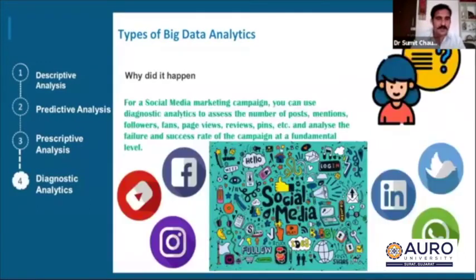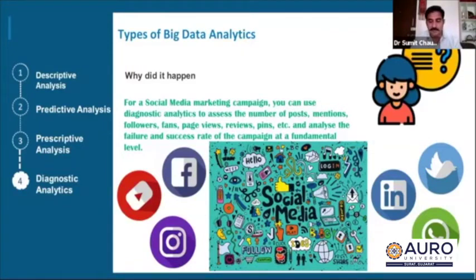Next, the fourth one, we have diagnostic analysis. Diagnostic automatically says we have to diagnose what problems we have and what advantages we have. According to that failure or advantage, we can tell whether we will succeed or not, and if we succeed, what the success rate will be. So that's how it is used to determine why something happened in the past. We have different techniques of diagnostic analysis, like drill down, data discovery, data mining, and correlations. But we have to check the root cause of the event, whatever event happened, and it uses probability for analysis.